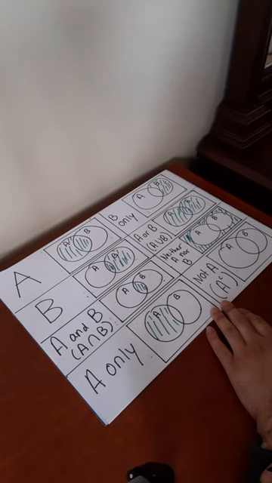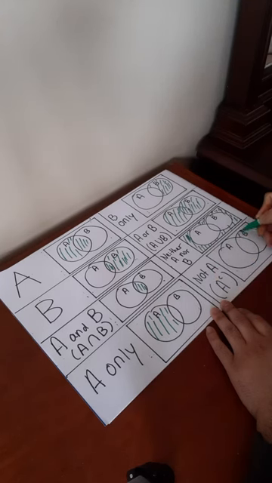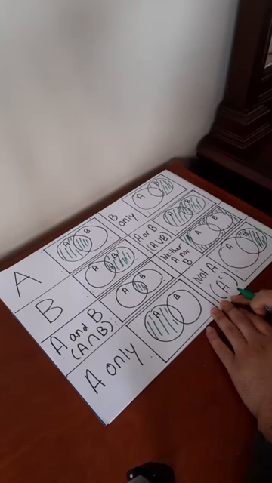Not A, or more formally known as complement of A. So what that means is shade everything that's not A. We can't shade this, we can't shade the intersection. In other words, we've got to shade just B. So the complement of A is the same thing as B only.